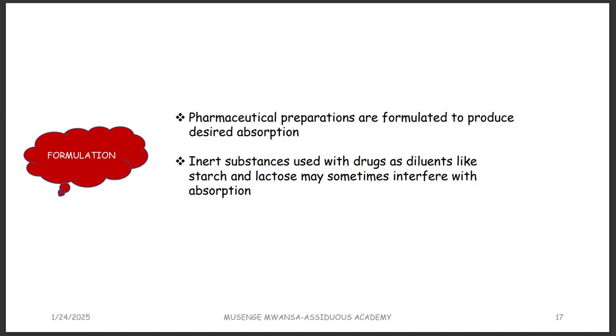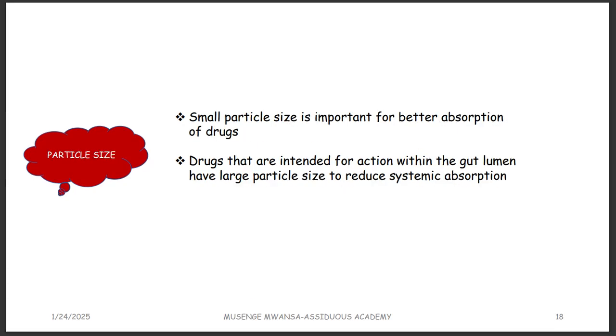Inert substances used with the drugs, for example, diluents like starch and lactose, these guys which are combined together with drugs, sometimes they also do interfere with the absorption, and that is, you want to delay a bit, maybe the absorption or the time period in which the absorption should happen, or just a problem with the combination itself. So the way a drug has been formulated also affects how it's going to be absorbed.